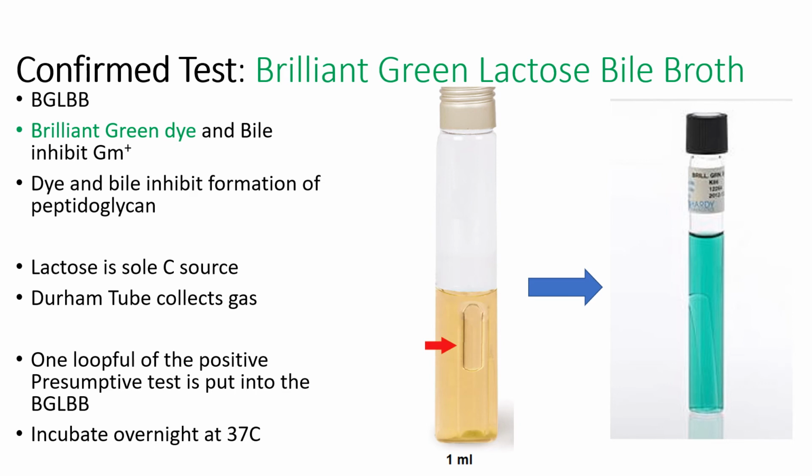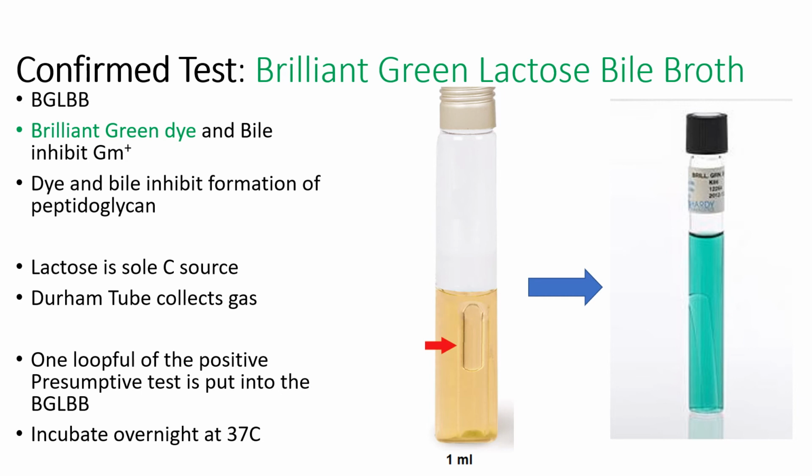It is a beautiful color. We are really missing out, and I should stop saying that, I'm sorry. We're just making the best of what we have, but it's like this emerald green. It's so pretty. Anyway, it also has a Durham tube in here, this upended glass tube with the opening at the bottom and the closure at the top, so sort of upside down. You would take a sterile loop full of this and put it in here.